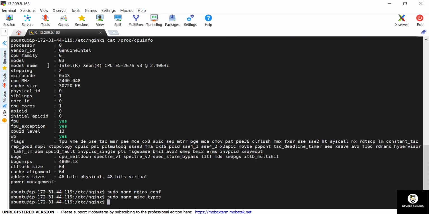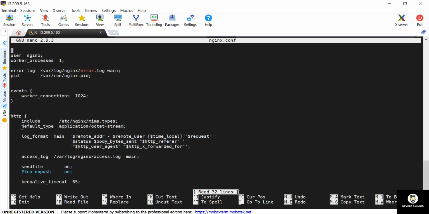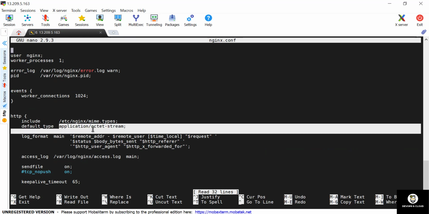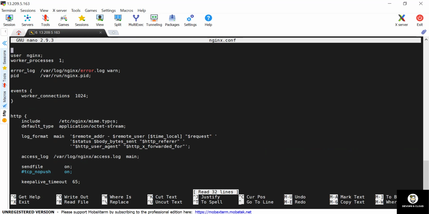Now let's head back to our nginx.conf. You can see there are some default types. There is one more type, octet-stream. Suppose mime.types does not include a file like .exe, or some media file or something else. How will the browser know what to do with such files? So octet-stream tells the browser that when there are files that are not part of mime.types, like .exe, it should simply download the file. The browser in turn will do the same.